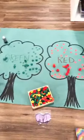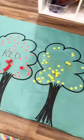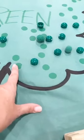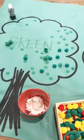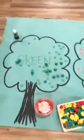Let me show you what we did this morning for table time — it was super fun, and I did a story on Instagram about it. I took a giant piece of butcher paper, put it on the table, and drew trees with a bingo dabber that had any ink in it. I have a yellow tree, a red tree, and a green tree. Then I put out all my manipulatives so they had to sort them. There were dot stickers cut out, one per piece. They could pick — sort the pom poms, or sort all the things. They were up and moving, walking around the table, talking to friends, and checking each other's work.